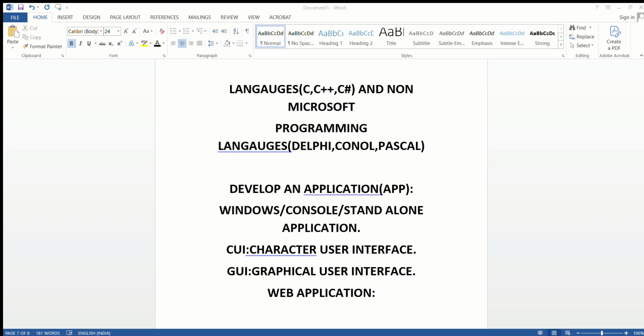Now I want to create one more folder over here, called first. See here, there is no first, but when I click here, you will get one folder. Now this is called CUI, command line interface.